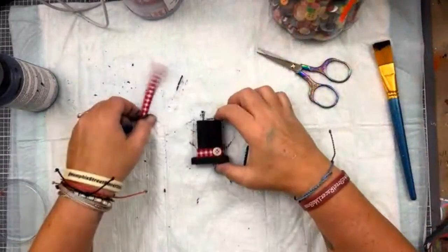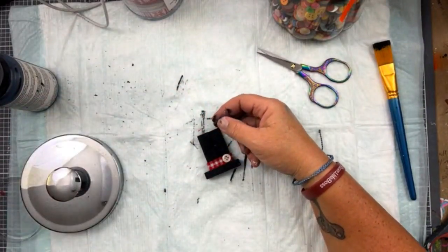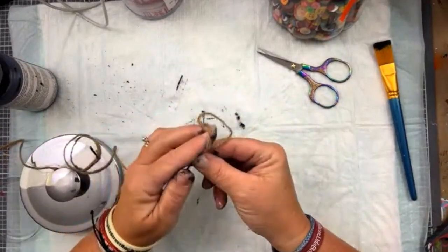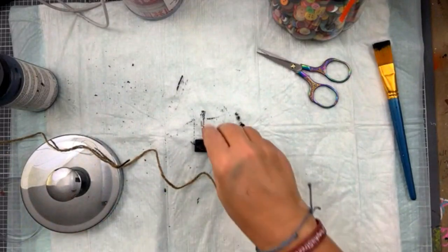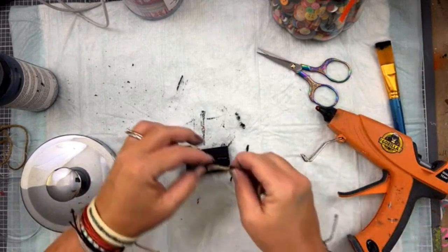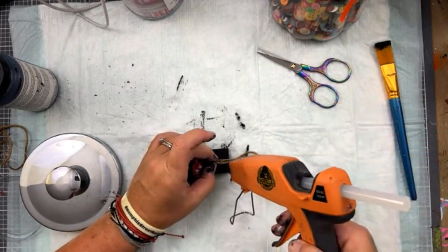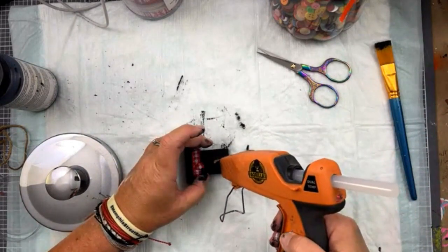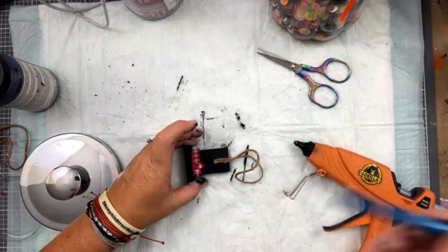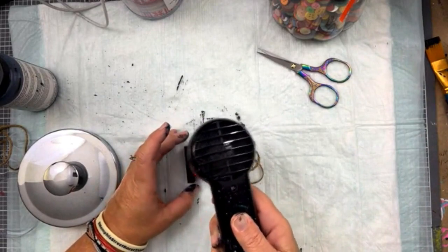Now we just need a little hanger for this thing. I could take this — it's just kind of small, so that would be just a very small hanger. I think we need a bigger hanger than that. I'm just going to grab some jute out of this magic jar that I have over here, and we're just going to cut a piece and glue that on the back. Like I said, I did order some little baby small eye hooks to start putting in some of our wood ornaments so that we're not gluing on the back. Does it hurt anything to glue on the back? Absolutely not. I'm just going to put a little bit of glue there and push it over just to make sure that it stays good. All these little hairy things that are hanging out — just take your hairdryer and that melts them and they disappear.